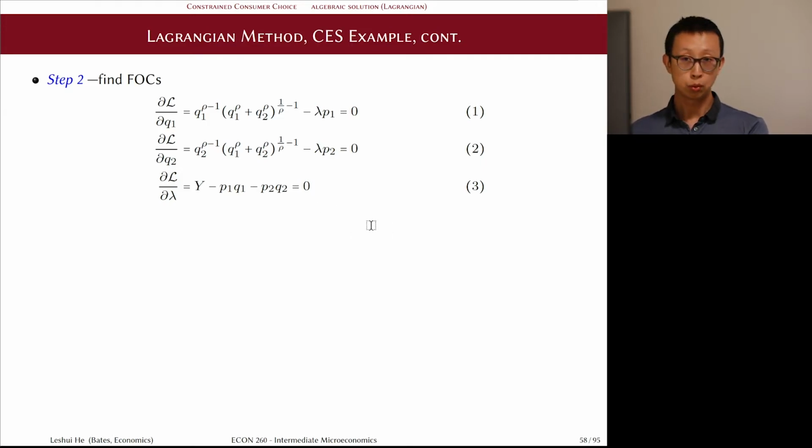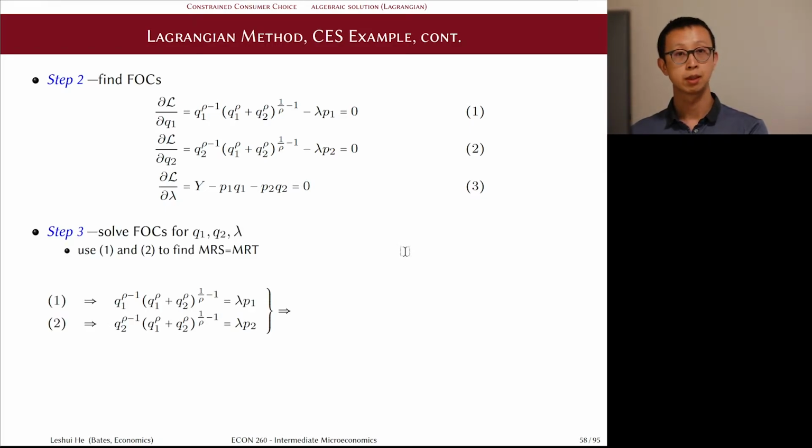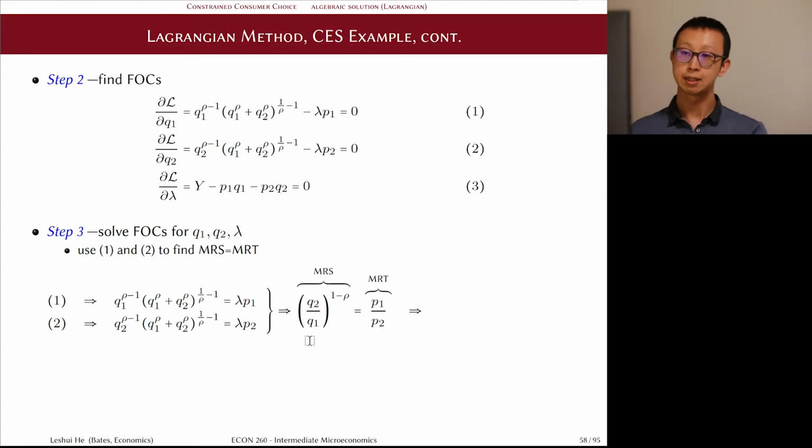And again, we will use the same trick to combine the first two first-order conditions into the same equation. To do that, we will move the negative terms to the other side, and then we'll be able to divide the left-hand side by the left-hand side, because again, equation 2 is holding true when the second first-order condition is satisfied at Q1 star and Q2 star. And again, this leads us to the tangent condition.